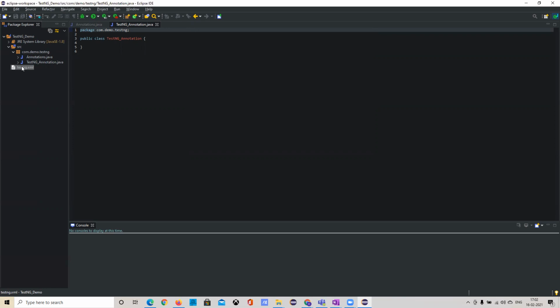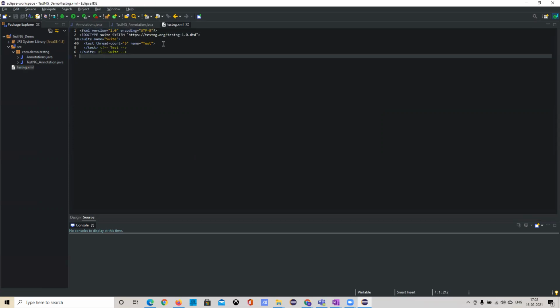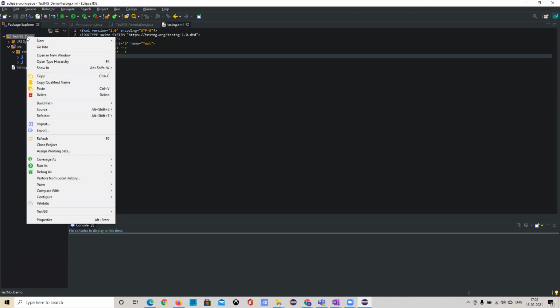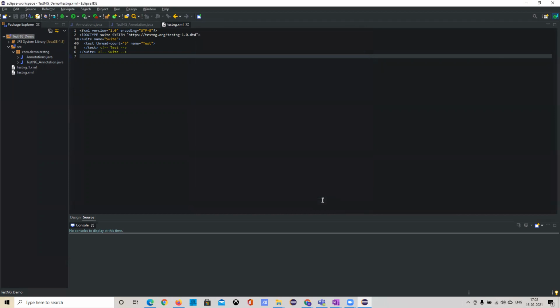So did you get it? So this is how the TestNG XML file will be created for you. If you click on this particular TestNG XML file, in this XML file you will have all this information. Either you can create it from here, convert things, and have it from the packages or the class selections at the package level, and you can change this one as testng_one. You can have multiple testng files, so you can create it.